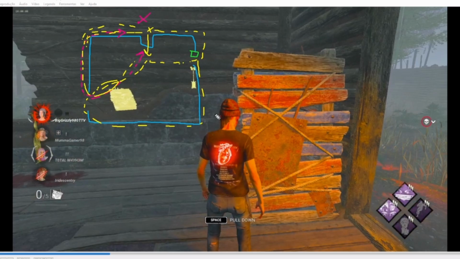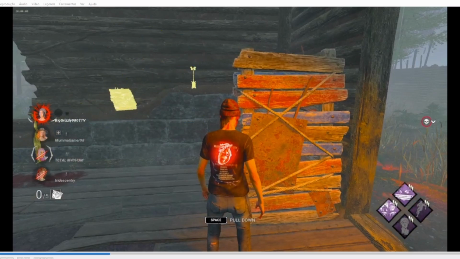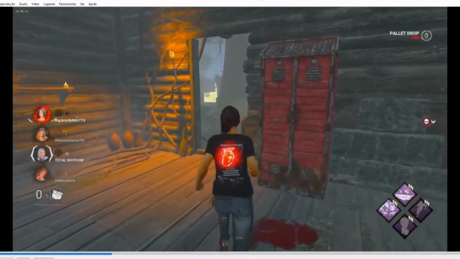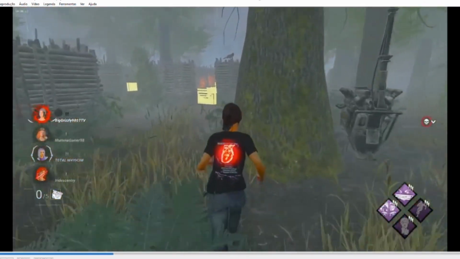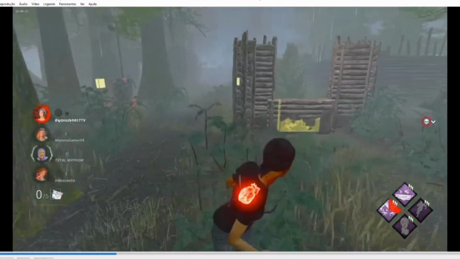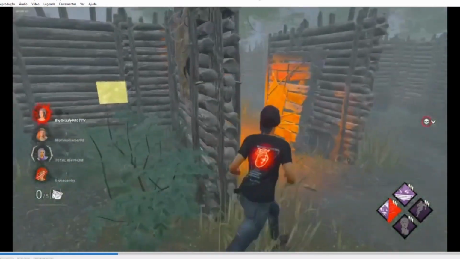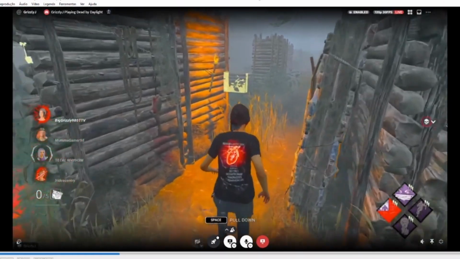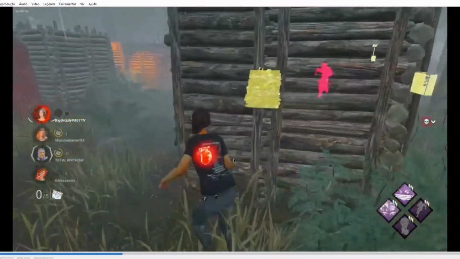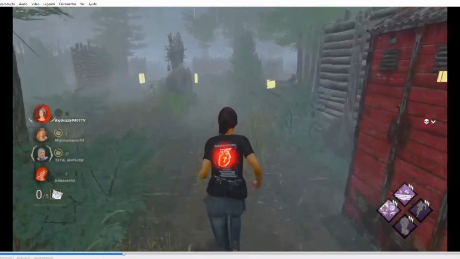But again, like I'm showing you, any of these options would have been way better than just doing this: stop, drop, run away. Literally any other thing would be better than camping, because when you camp the pallet, especially such a good pallet like Shack, of course you were not dead, and of course you didn't die during these shades, so in your head you're thinking, wow, I played good enough. I mean, technically yes, because this Ghostface was awful, but against a slightly better killer, this sort of stuff is not going to work as much.